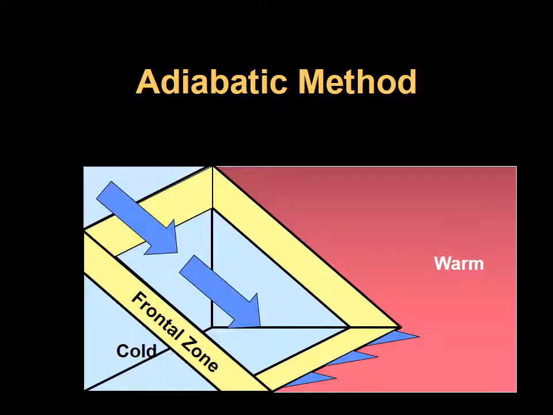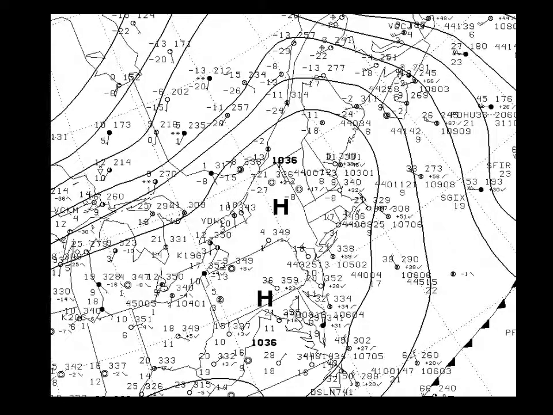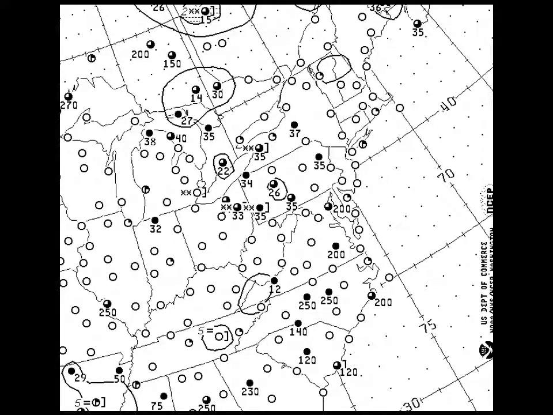This is what happens behind a cold front typically. We have cold air advection. Cold air is very dense and air tends to sink. That's what you see here on the 850 millibar map. You see very strong cold air advection. With that, you have clearing skies, a big high pressure system, and diverging air at the surface. If you take a look at all the METARs in the area, for the most part, skies are clear across that region.